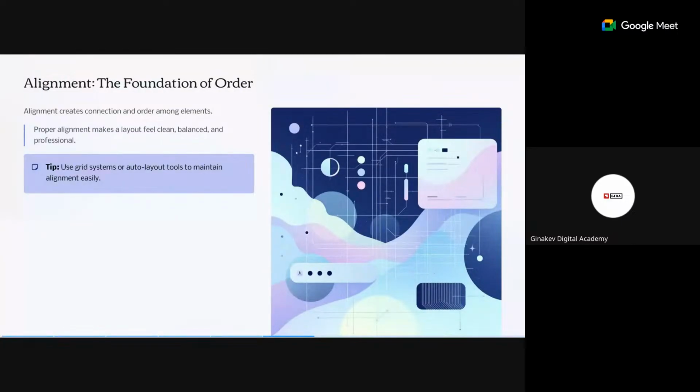So one is that grid systems help you not to go out of frame. It helps you to stay within a certain width or height of your frame, so you're not going out of place. Your elements will not be hanging at the edge of the screen instead of having a little gap between them and the edge of the screen, right? That's how grid systems work. And also the spacing between your elements, grid system also comes in handy in that area too.